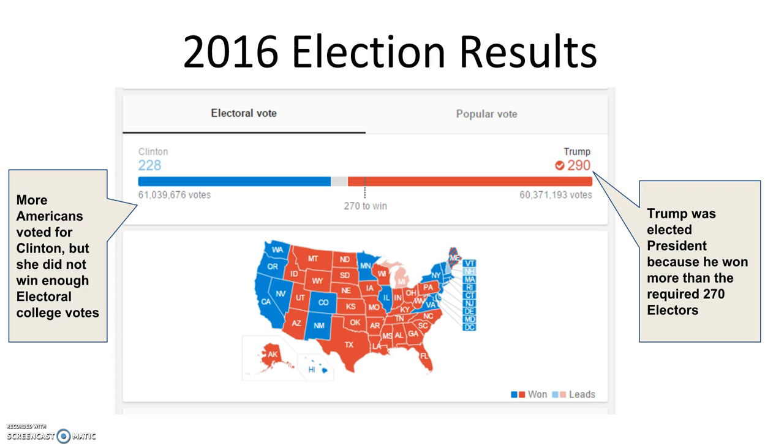Similar thing happened in the 2016 election. Donald Trump won 290 Electoral College votes, which is well above the 270 mark that is required for victory. Hillary Clinton won only 228 Electoral College votes. So she didn't make the cut, she didn't make the mark, even though she had more people vote for her across the country than voted for Donald Trump. So this is kind of the reality of how our system works.